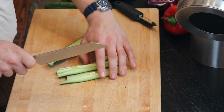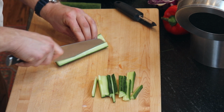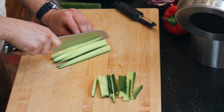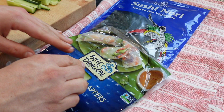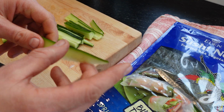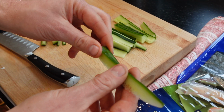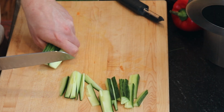Watch out for my flying elbows. So those you do keep in the size of the rolls, right? Yeah, a little bit shorter. As you'll see when we roll them, the rolls are a lot bigger, but when you fold in the sides, it gives you room. It might not seem like it, and it isn't sharp, but when you wet the papers, it can poke you through. When you wrap it, it pokes through, and it gets everywhere, and then it's just a mess.